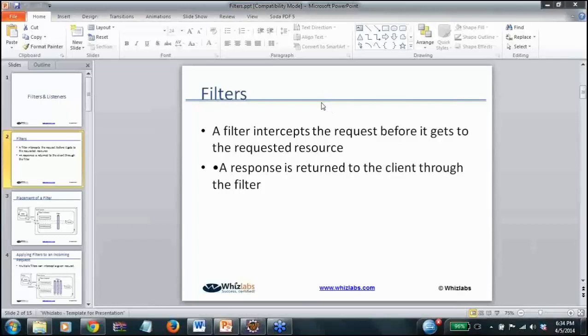Anybody having an idea about filter? Please write it on the chat window if possible. Yes, quickly on the chat window, please. Let me pronounce the names. Balaji, Bob, Ivan, Christina, Sachin, Shashank, Vadushi, Victor. Could you write on the chat window if anyone has an idea about the filter in any form?